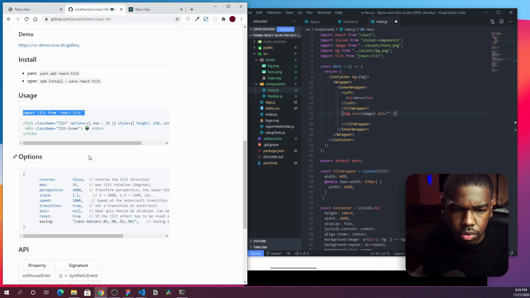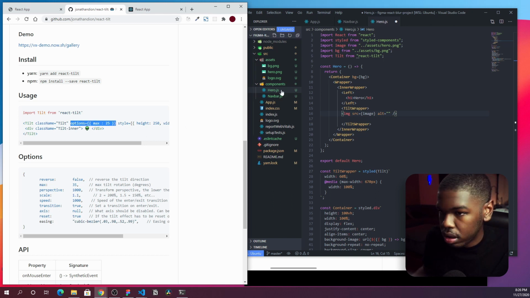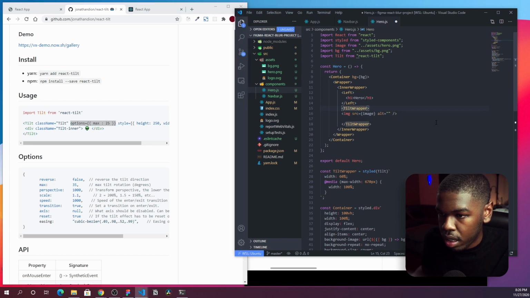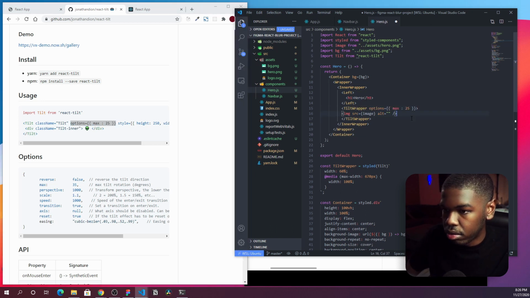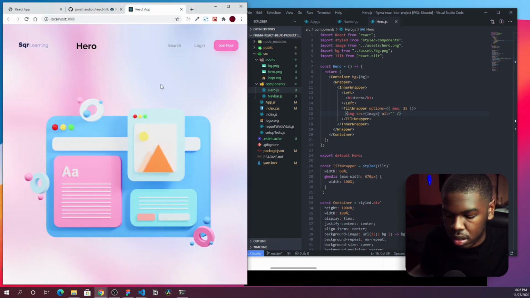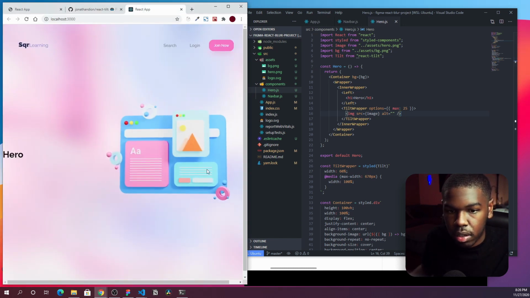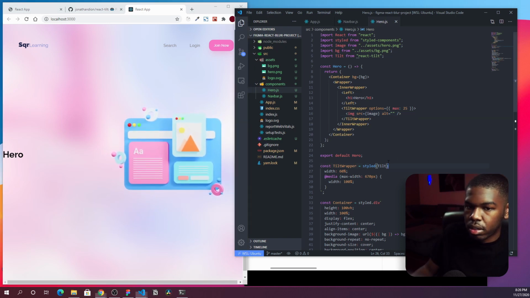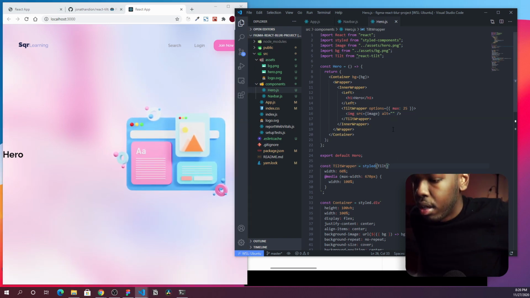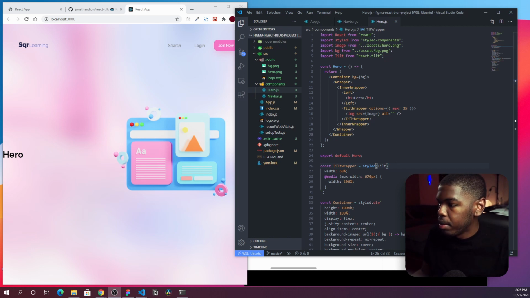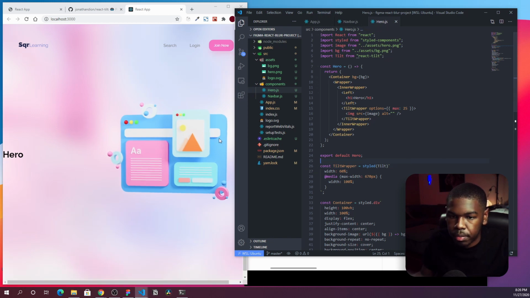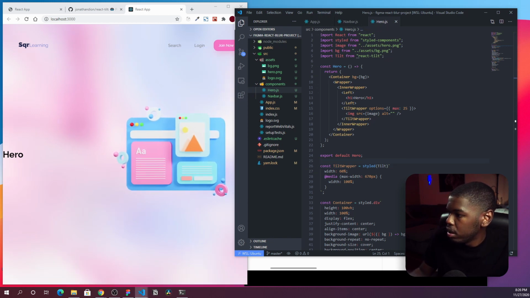Then for our TiltWrapper, it needs this options. And we'll just give it the max tilt of 25. That just tells how far it will tilt. Perfect. Looks good. Okay. All right, so that is looking good.